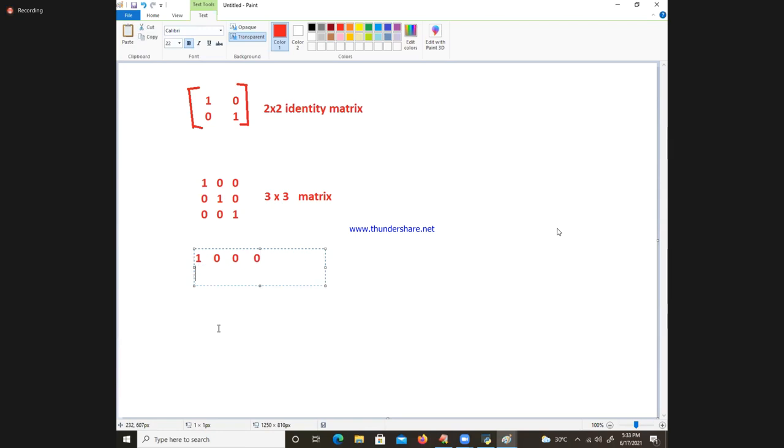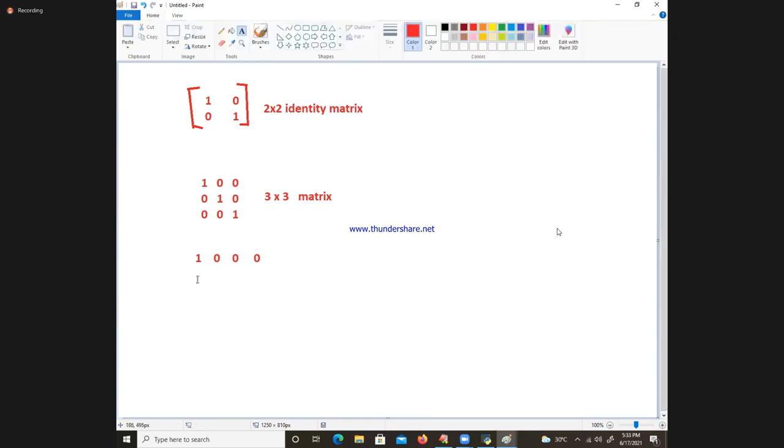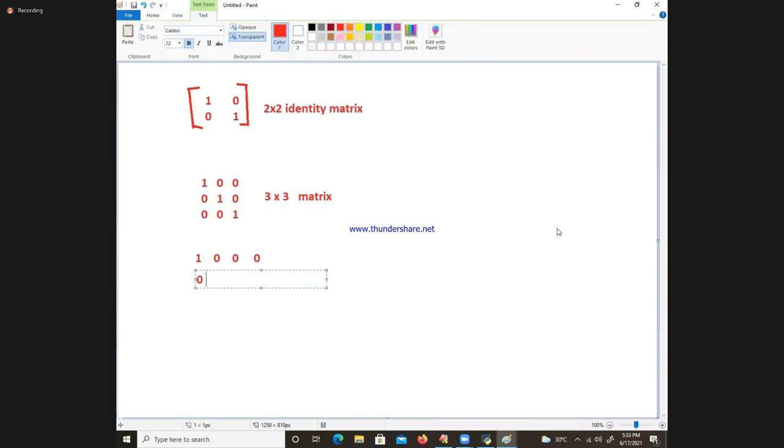I will write a little more with a gap. 0, 1, 0, 0. Next, 0, 0, 1, 0, and last and final 0, 0, 0, 1. Carefully observe, because you are getting all of the result suddenly.